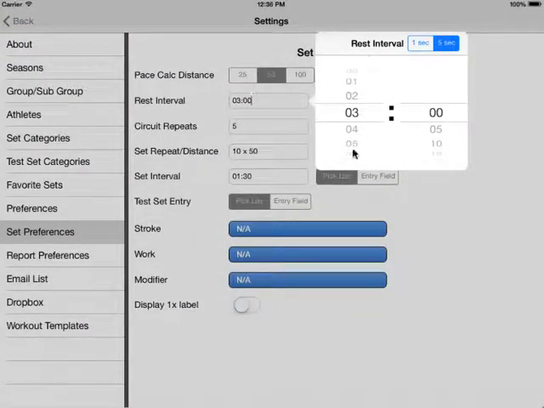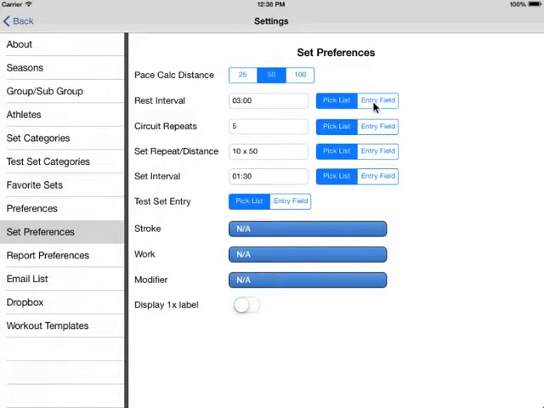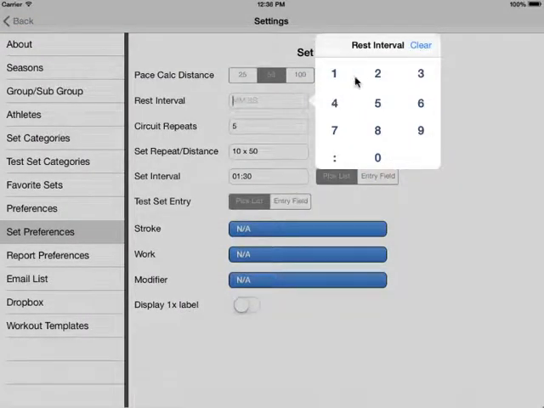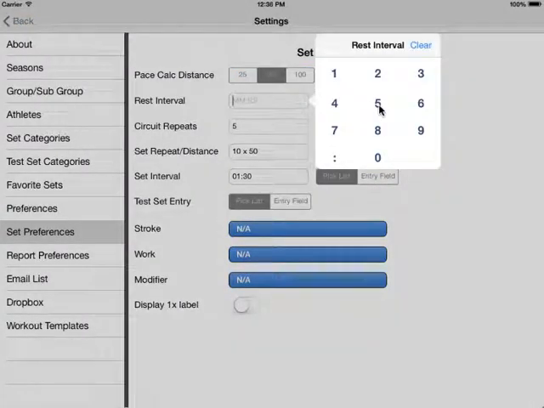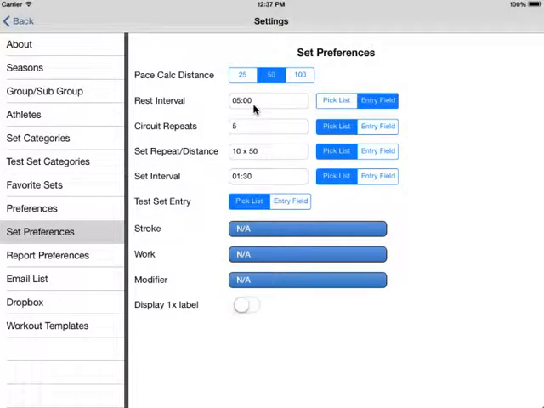You might find that it's kind of cumbersome to go through and enter your times that way. And we give you the option. Right now it's set for pick list, but we can change that to an entry field. And it looks the same, but when I click on it, now you get a field where I can just type in the number. So if I want it to be 5 minutes, I can type 5:00, and I click out of it, and you see it reformats a little bit. Or I don't even have to put the colon in. I can just do 500, and it knows that that's 5 minutes.